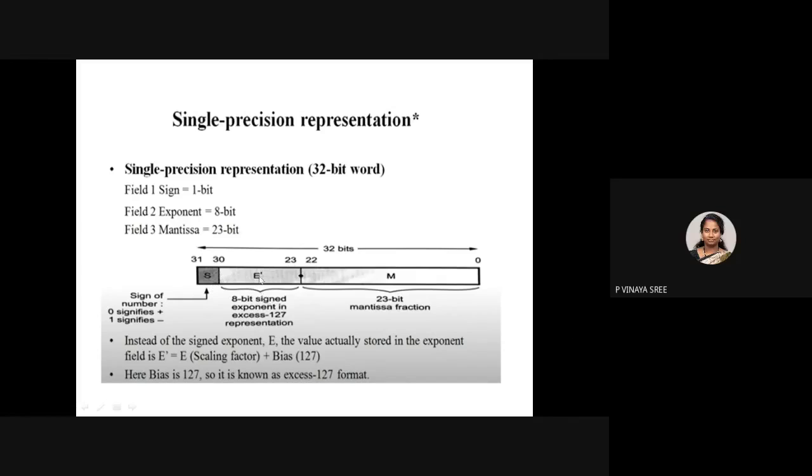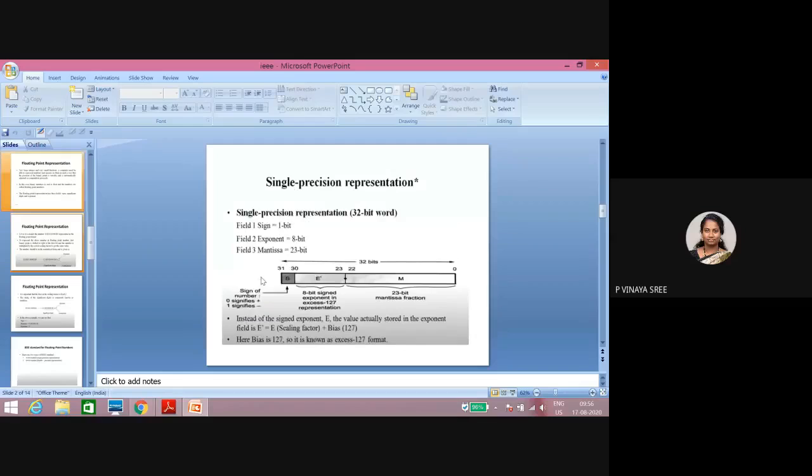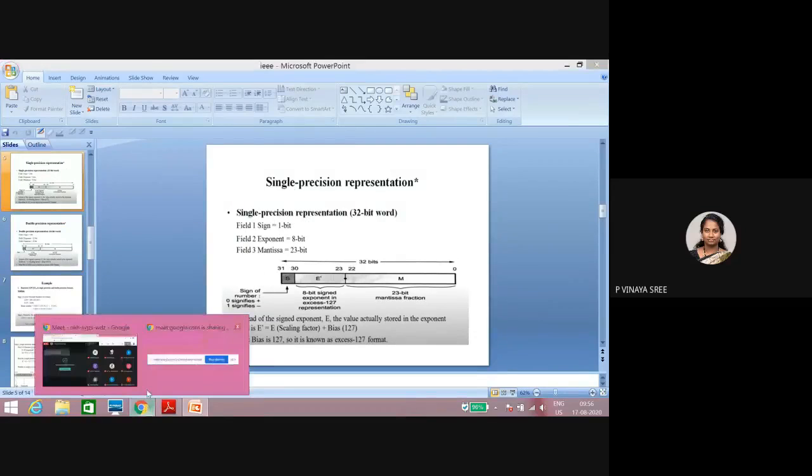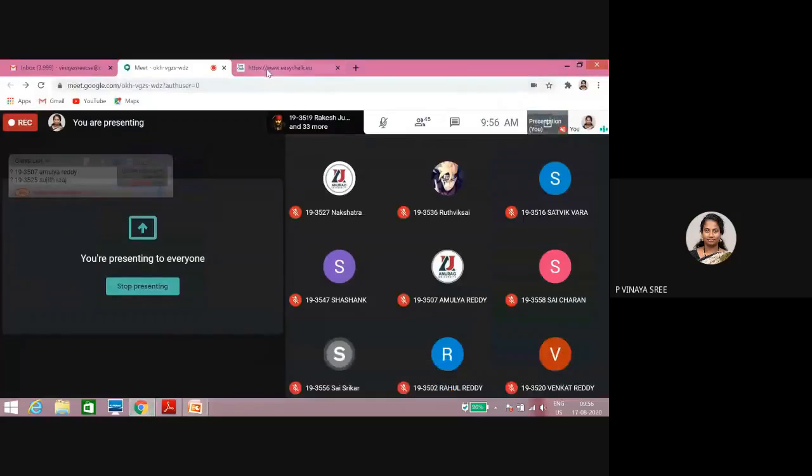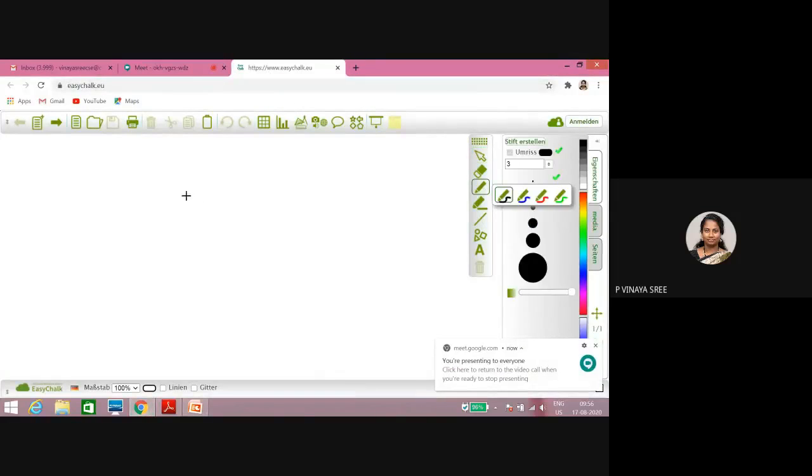And the exponent in this case we are representing with e dash. Why? Can anyone tell me? Here the exponent can be a negative number or a positive number. Let me go for an example, like the one I gave yesterday: some number into 2 power, you will have an exponent. Let us consider it is minus 6, or plus 6.